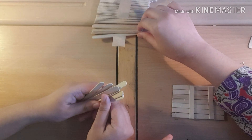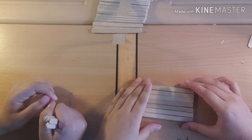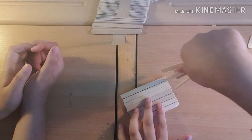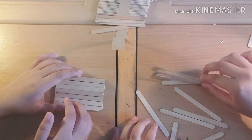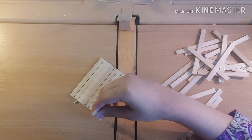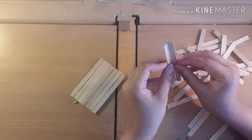We've got seven more popsicle sticks. It's going to look like that - the base is good to place down, it's very flat. So here's seven more. We're going to put them up like this for the walls, so we need to cut the ends of them to make them flat. You have a choice of keeping it rounded on one end or you can just cut it - I prefer to cut it because it's easier to stick on.